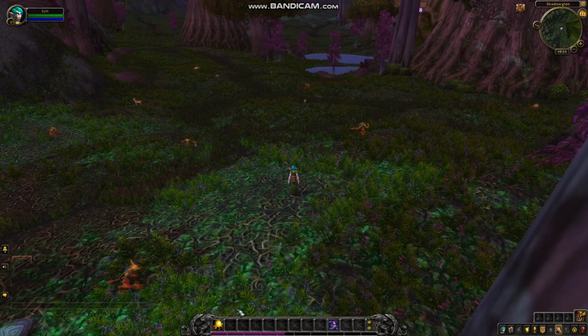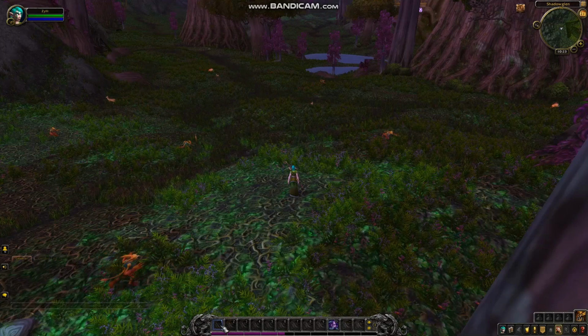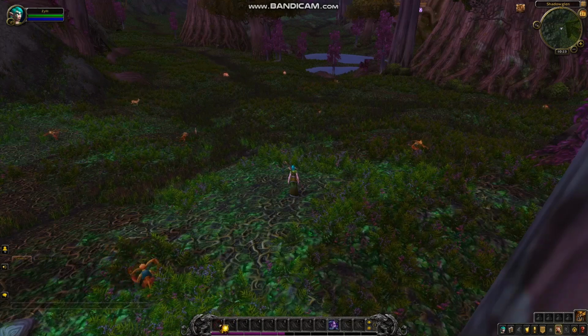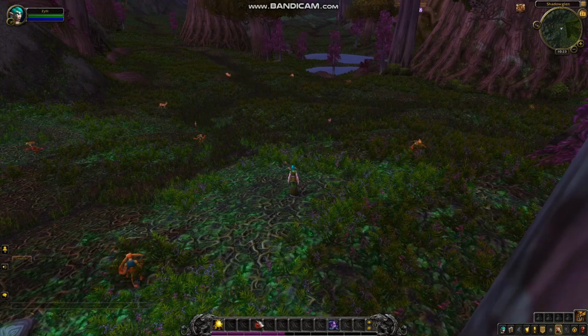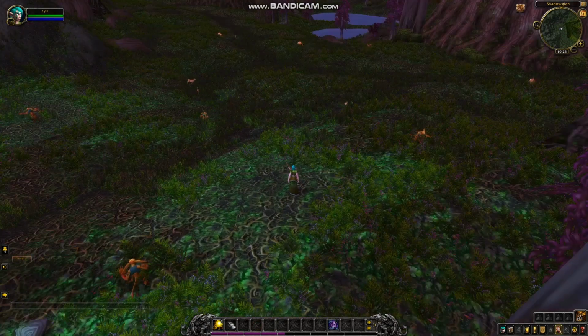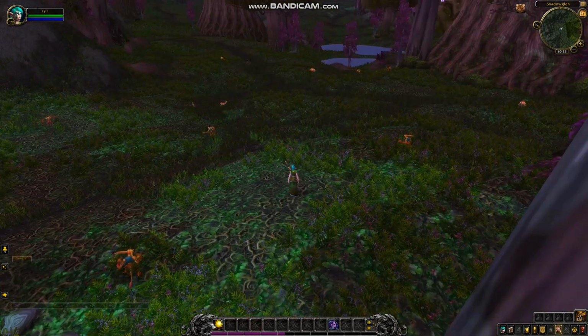We have our bars down here, so currently we only have 12 buttons and it's not particularly easy to move things around. We can't adjust this without going into a lot of different menus, so there's an add-on we can look at for that.